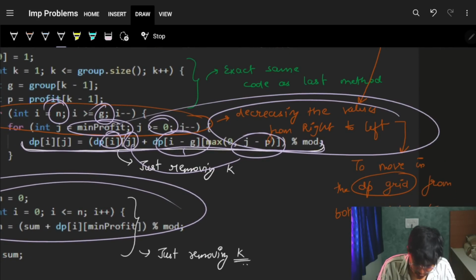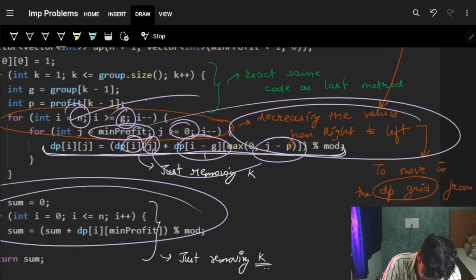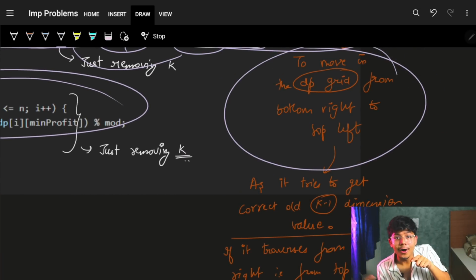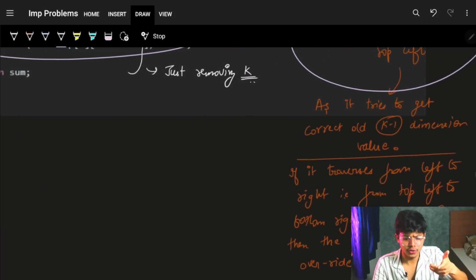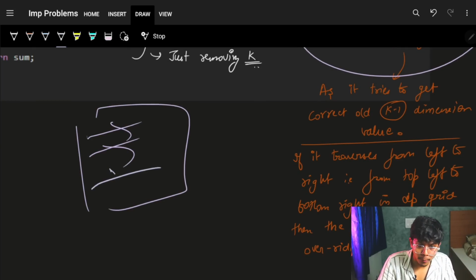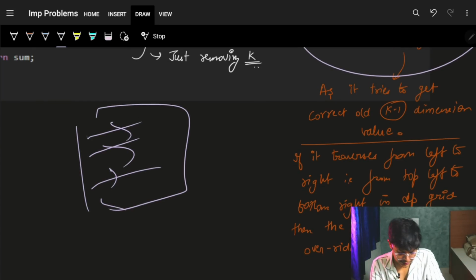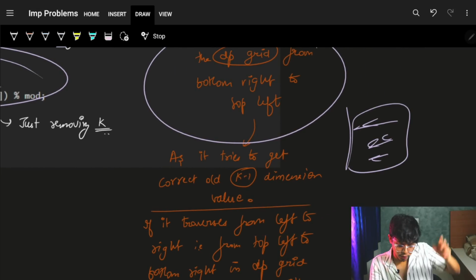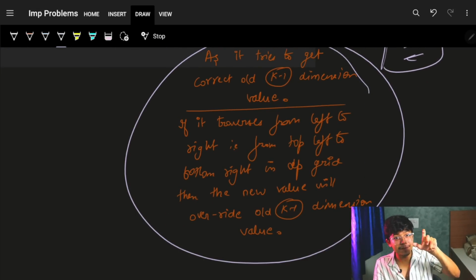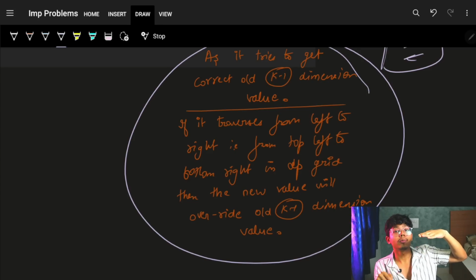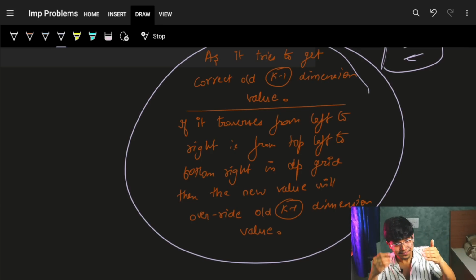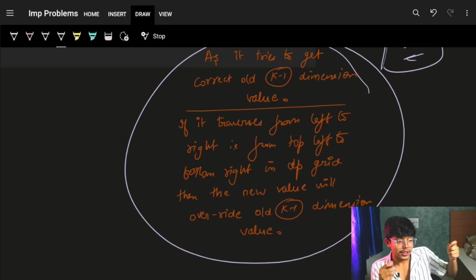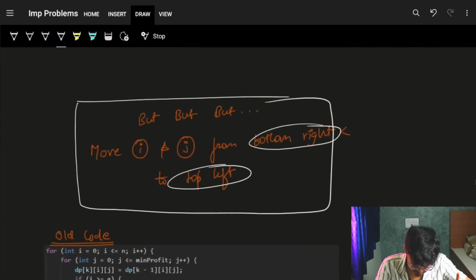Now you will say, Aryan, you are going from right to left, which means your grid will go from bottom right to the whole top. Actually, you iterate in a DP from whole top to bottom like this. But right now I'm saying no, you have to go from bottom right to the whole top. It is because if you go from the top to the bottom, then one dimension is being reduced, which means in the last iteration, whatever you were having, you can override that condition. I'll just show you.